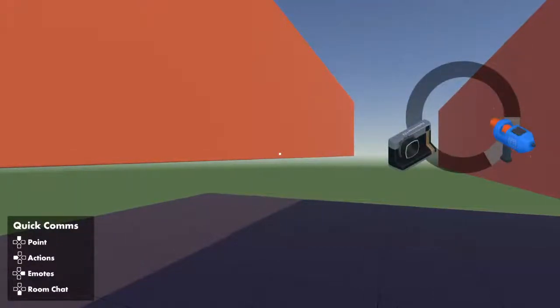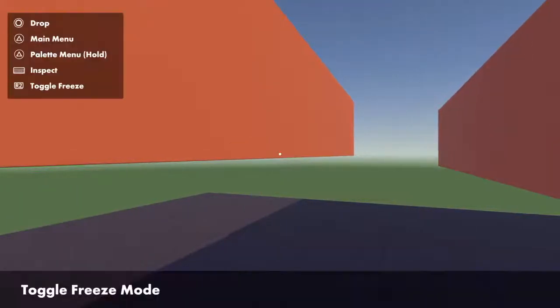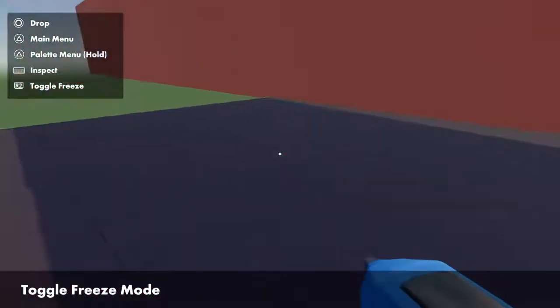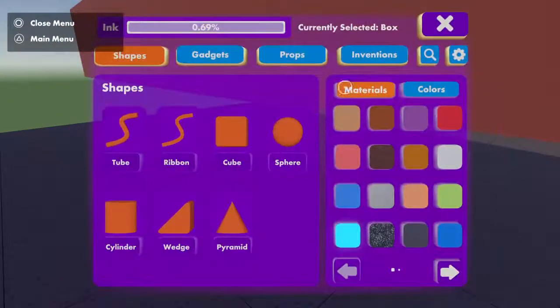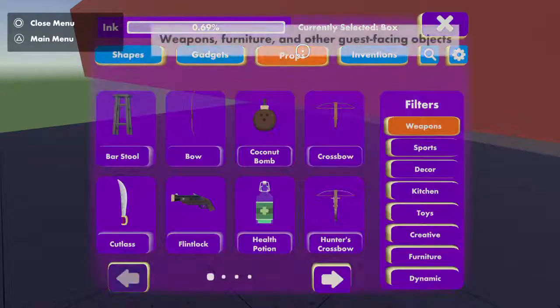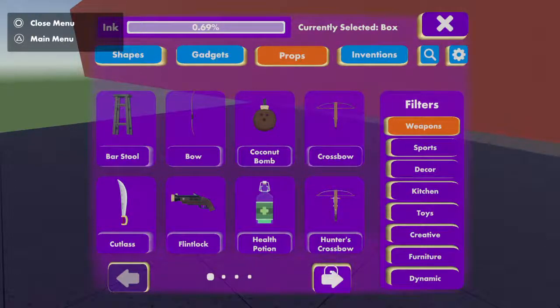Now let's say, okay, well, I'm gonna spawn an object, right? You go to props. There's a lot of stuff we could do. We could do reviews about it too, but you don't really need reviews. Just check on your own.